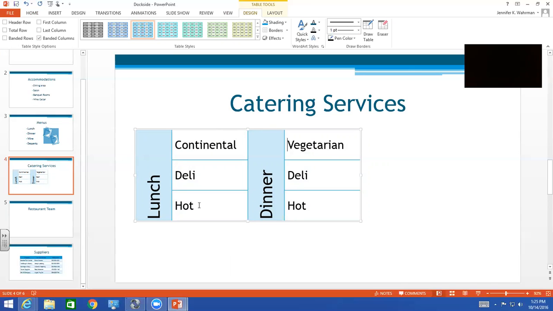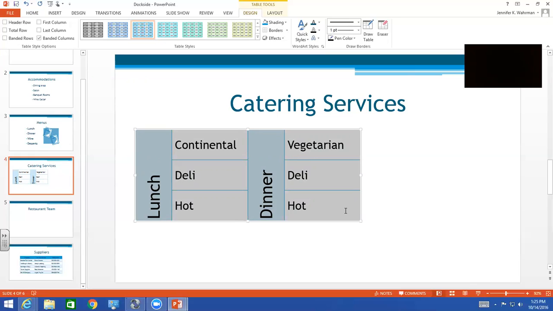Okay, now we're going to select all of the text in the table. So just click and drag through there. It kind of is weird how it selects because we've rotated our text in those two columns, but it will select. If you click somewhere in the lunch column and just drag all the way over and down, you'll select it all.